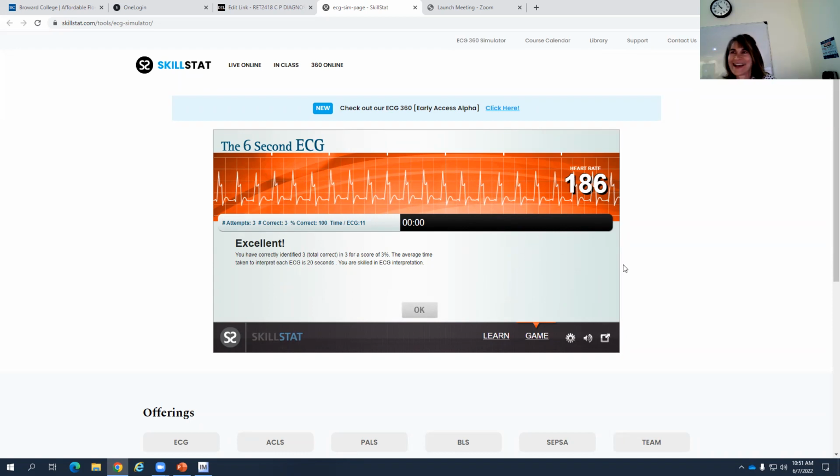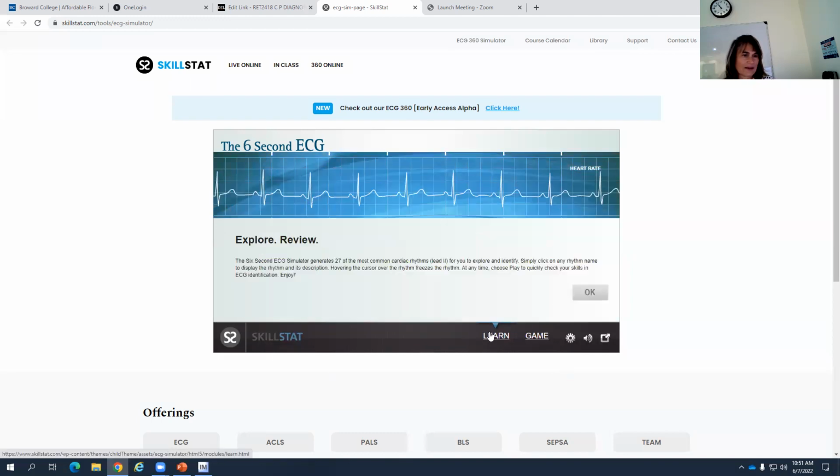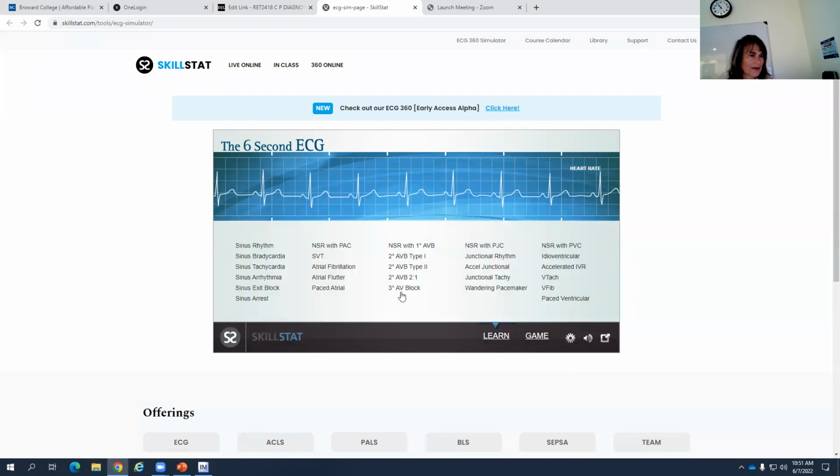The QRS complex, you see the way that it's like separated? So there was a bundle branch block? Yeah, that's what I was thinking. Yeah, but that wasn't one of the possible things, right? This is on D2L though. Bundle branch block. Yeah, it's in D2L under tools. Yeah, I don't see bundle branch block anywhere.